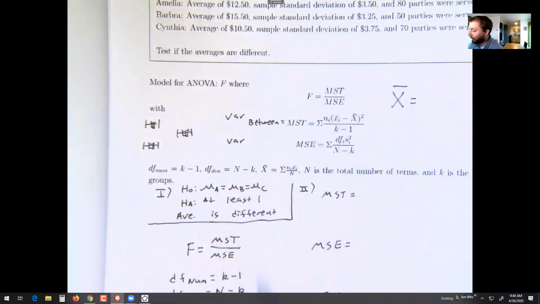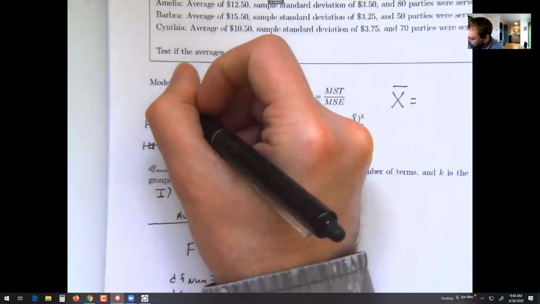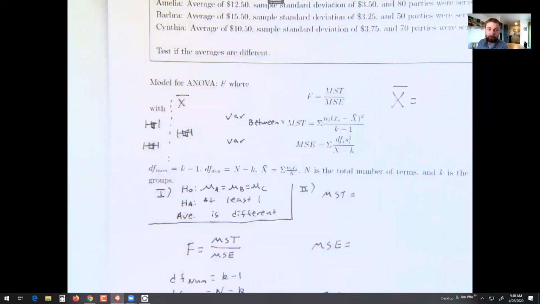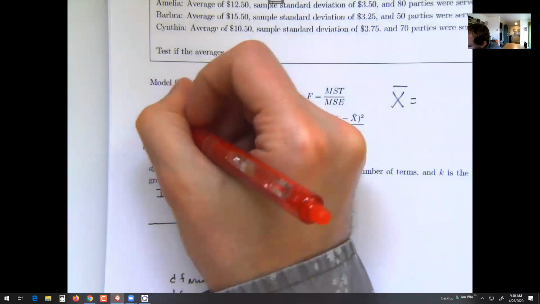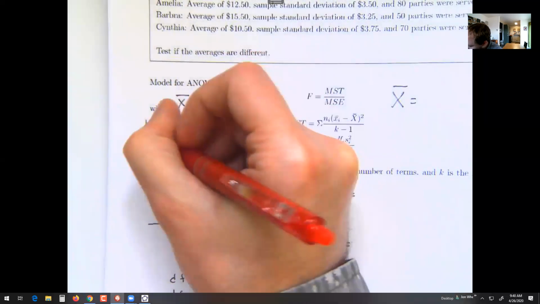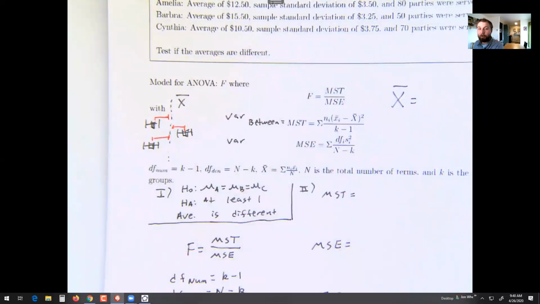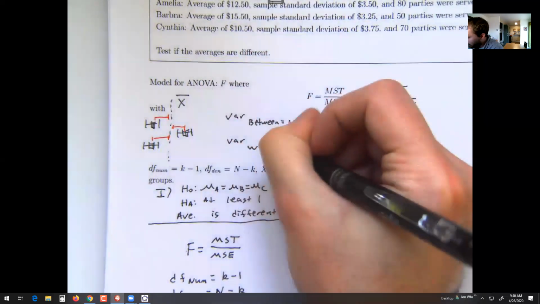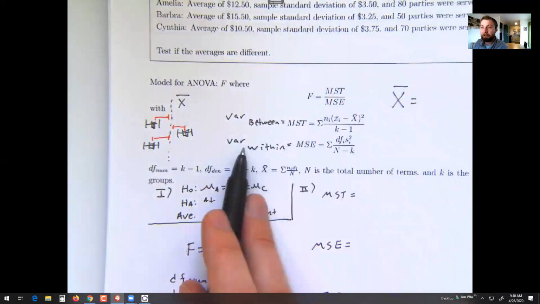This doesn't actually match those values. It's just a super rough sketch of conceptually what's going on. I want to compare each of these averages to sort of an overall average of all the values, a capital X bar. So I want to compare how close each box is to the center. This will tell me my variation between the groups, but I also want to know how big the boxes are to see if those boxes overlap. That's the variation within. So I'm comparing how far apart the boxes are and how big the boxes are.